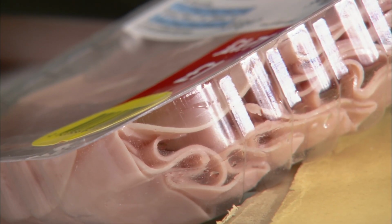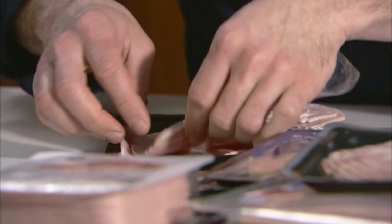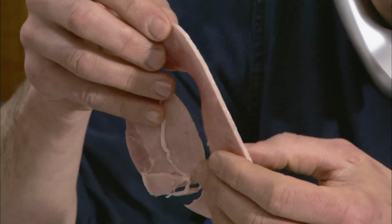Well, of course, it's definitely pig meat. They're not allowed to actually put anything on the packaging that isn't true. So, ham does come from a pig, doesn't it? When you get ham off the bone, it comes off in one slice. When it's formed ham, it means it hasn't come off in one slice, it's come from different cuts. So does that mean there's lots of pigs in my ham, do you think? I don't know if it will have come from one animal or different animals, I'm afraid.